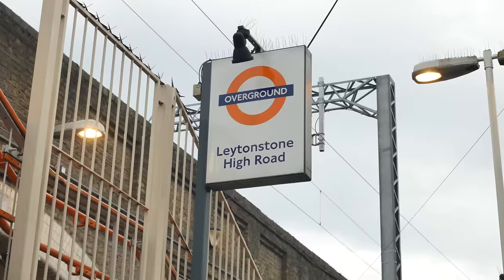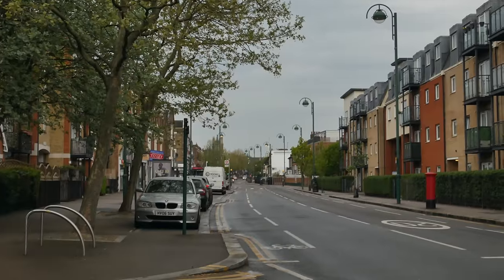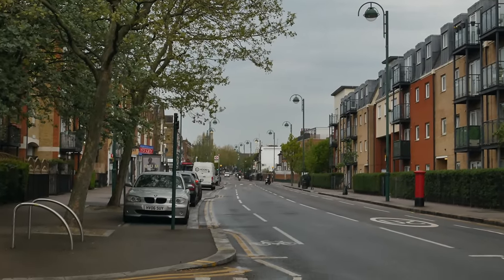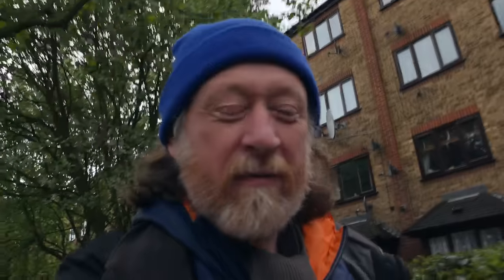Now we're going to turn back up the high road because that's the direction I need to go. I need to get some shopping and there are a few more local landmarks to point out. It looks a little bit quieter now — must have just caught the rush of people coming out after the rain. Some people have been saying the lockdown in the UK hasn't been tight enough; others want to see signs of it being relaxed. But about 90 percent of people agree with what's going on. I hope you're all doing all right — the important thing is to stay calm and keep a positive mental attitude if you can.